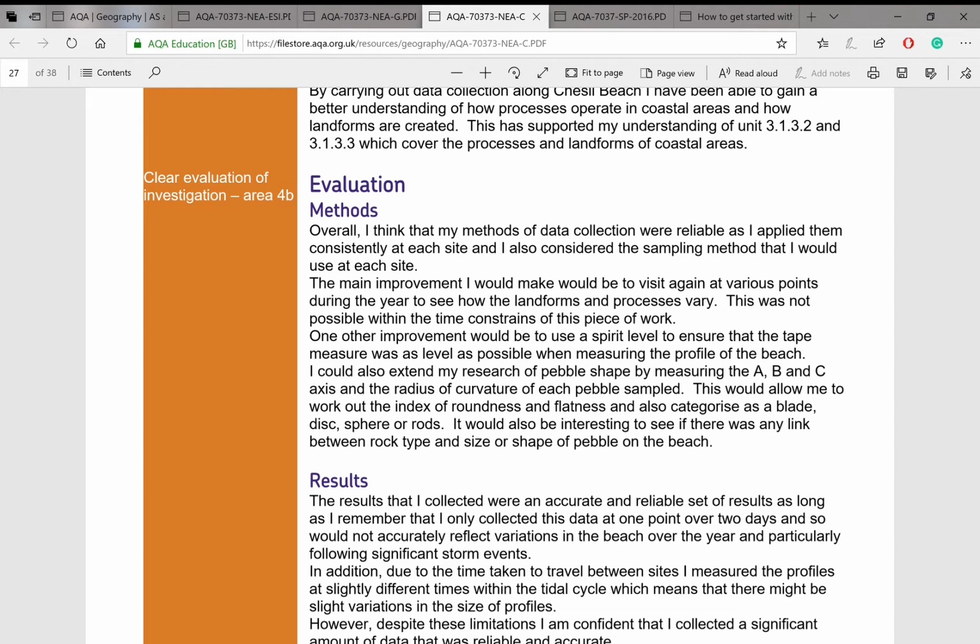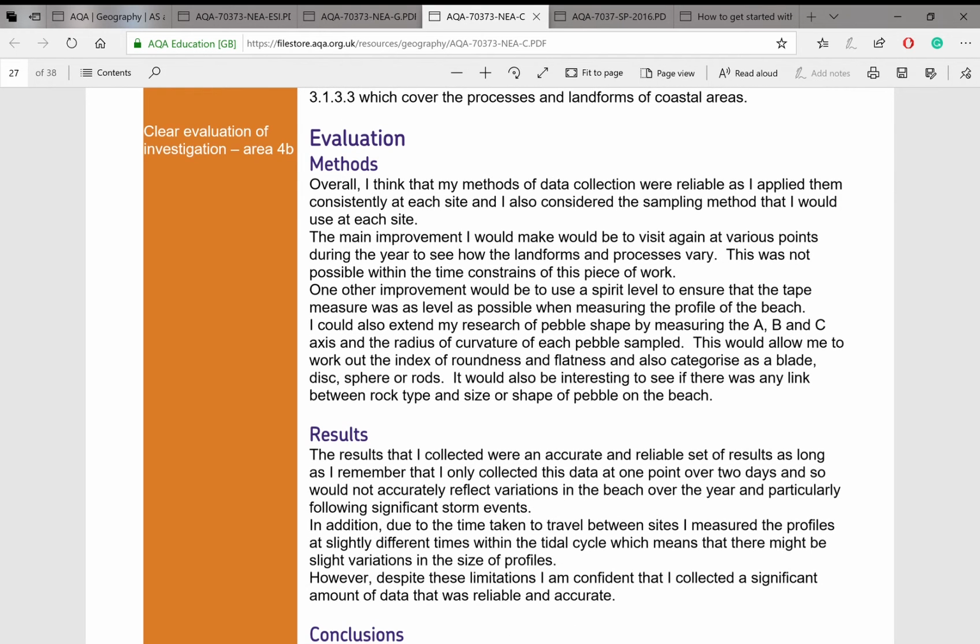They then talk about which improvements they would have made and then talk about why that might not have been the case. So they talk about time constraints, which I just mentioned earlier. And they talk about how they could have extended their research. So what could they have done further to either explore a different part of the same question or to just extend and get more data and therefore make their conclusions not only more accurate, but really ultimately more representative too.